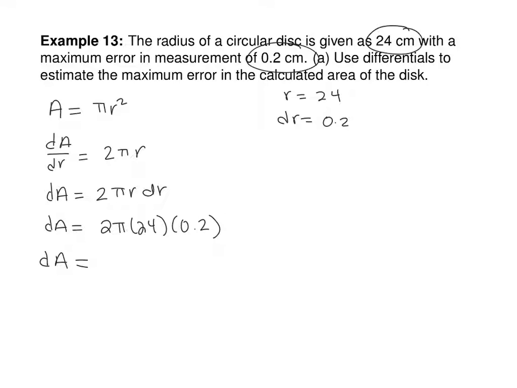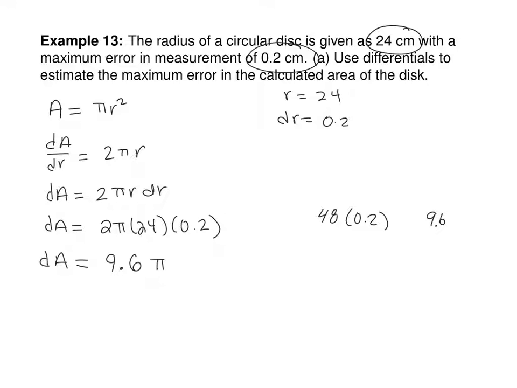48 times 0.2 will be, I got 9.6. Do you buy that? 9.6 pi. 48 times 0.2 is 96 with the decimal over one spot, right? I would make you multiply the real numbers, the whole numbers together, but you can't do the pi thing, right? You just leave it as pi, if it was a no calculator question.